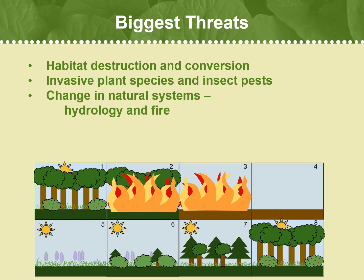Fire in certain parts of New England is natural and helps to maintain habitats of coastal and sand plains and rocky south-facing ridges. However, when fire is suppressed, the habitat changes and certain species may not do well with increased competition. Also, when a fire does come through, it burns at a much higher temperature due to increased abundance of fuel, which can damage plants that are adapted to regular, low-intensity fires.